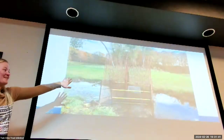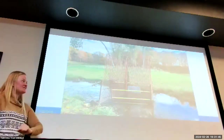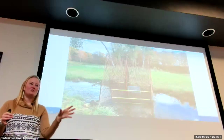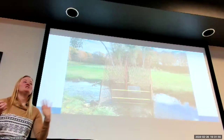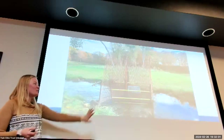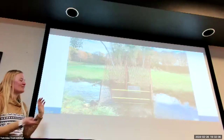So this was our weir. I got a weir from our crew over on the east side of the state. These types of weirs are usually used for collecting trout whenever they're spawning, whether it be the fall or the spring, to collect them for egg collection in some of the larger rivers. This is a mini version. We just took pieces off of it because Cady is so small. And then I'll show you.